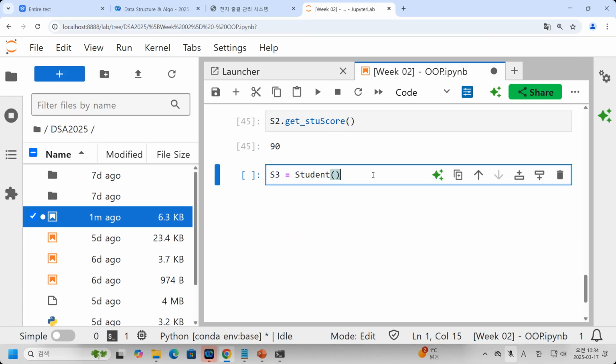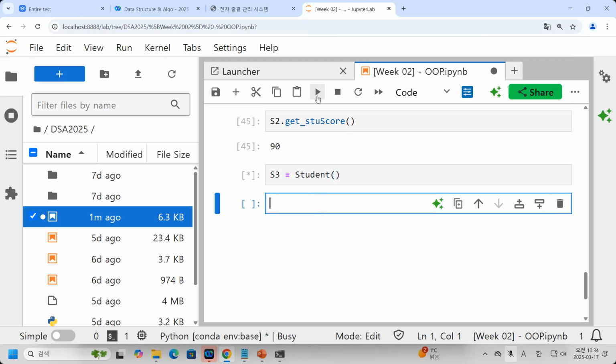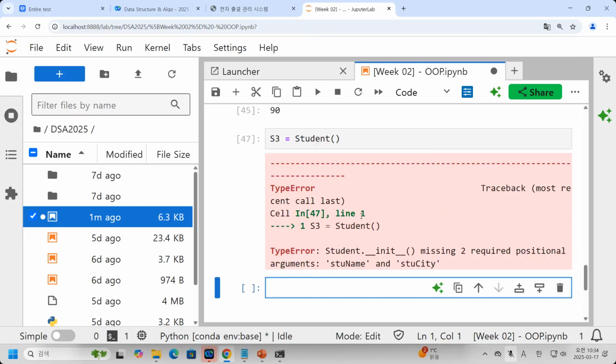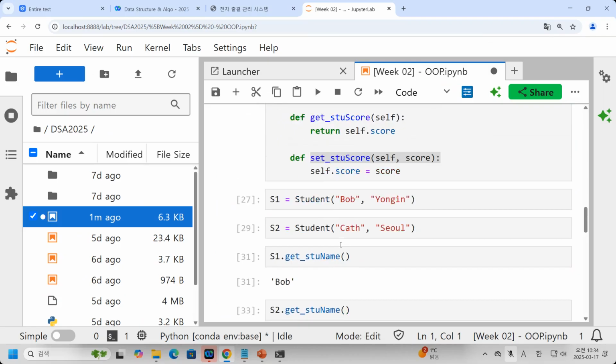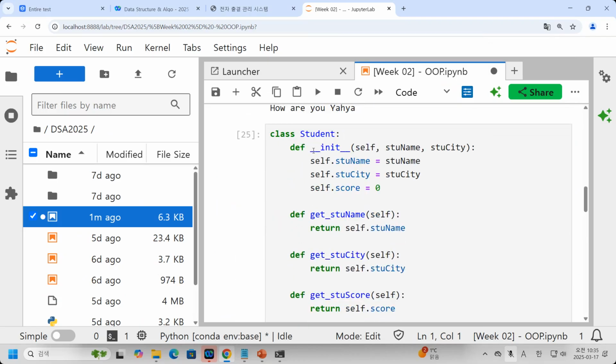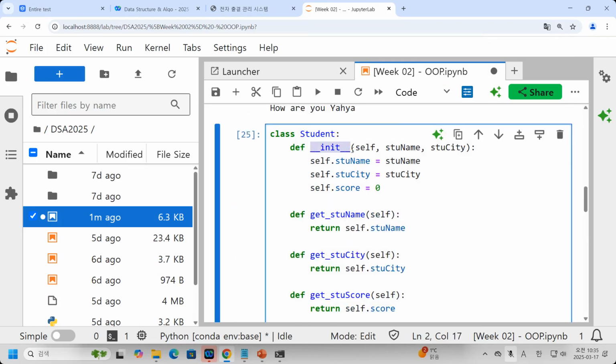It is error. Why? Because when you create the init, the constructor, it mentions that you have two arguments, student name and student city. So if you don't have that information, it will be error.